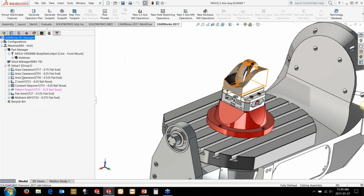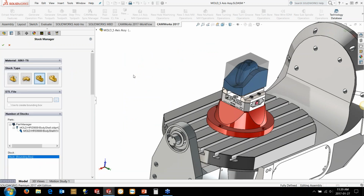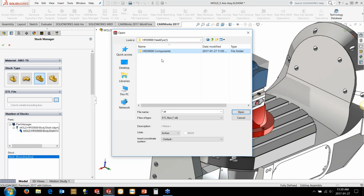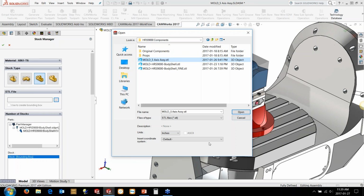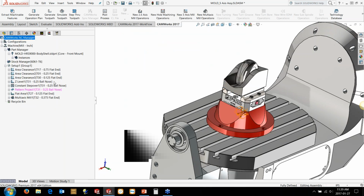One thing didn't generate here, but let me just go back. I want to show you, we'll pull in that STL file again. Now, in this case, I'm just using a slightly different one saved out of a different coordinate system, because obviously we shifted the coordinate down to a different location. It needs that new reference point here. So this one's going to load up and put it right in situ here.